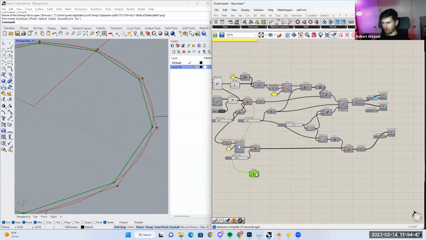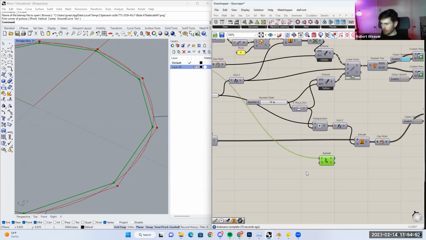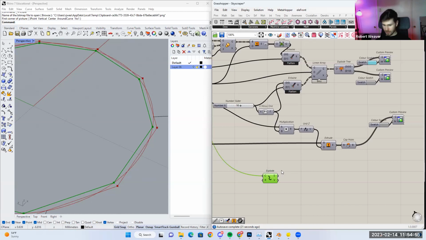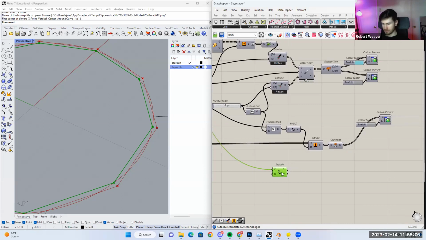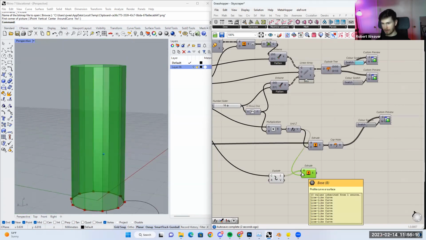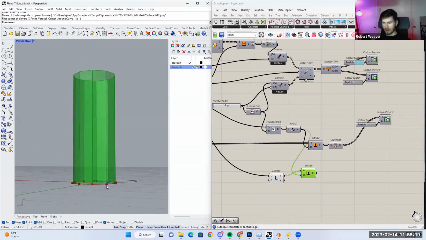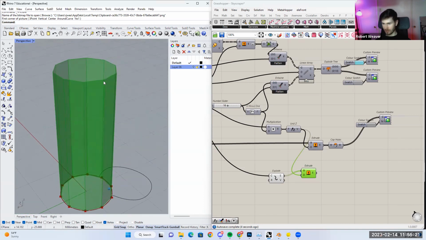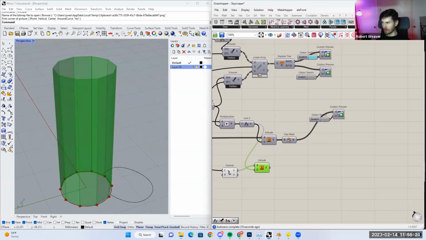So with that, we can extrude this all the way up, and that'll give us the surface to create the truss on. So I'll bring this over here, and we can use the same Z for the columns that we'll use for this surface, because we want the truss to go up the same height that the slabs do, that the whole building is. So we'll use the extrude component again. So we can extrude these segments based on this Z value, and you'll see we'll have kind of like a 10-sided polygonal extrusion coming all the way up. Not much detail to this, but the next step will add all of the detail.